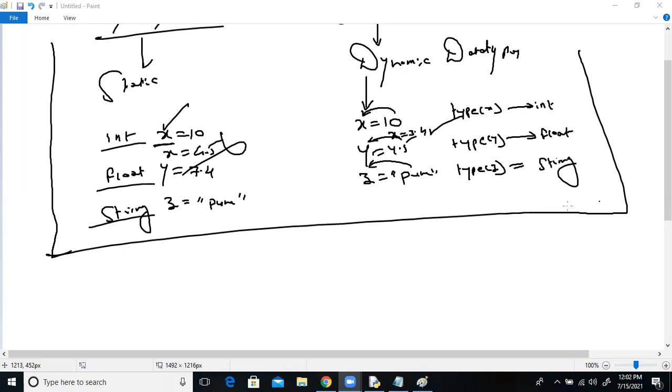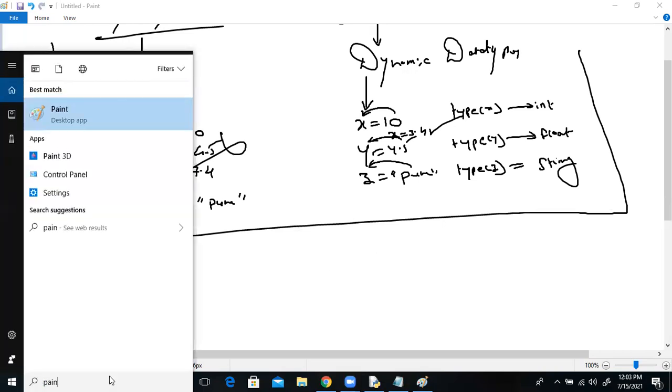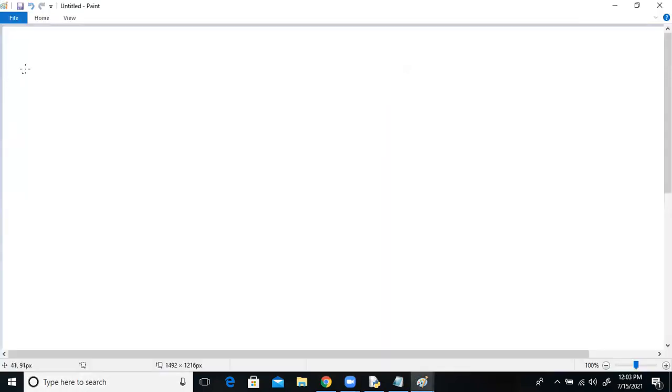Observe this. Defining variables in Python. You can parallelly make a note of this, everyone. Defining variables in Python.